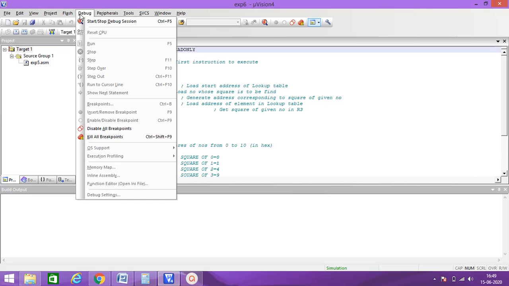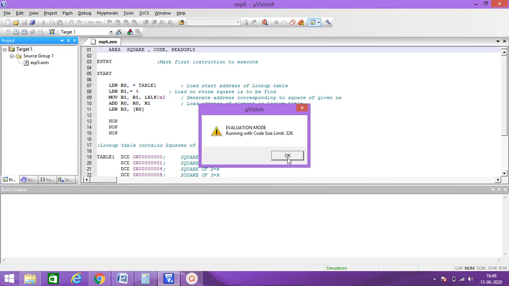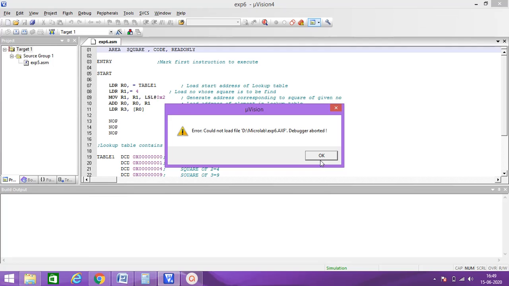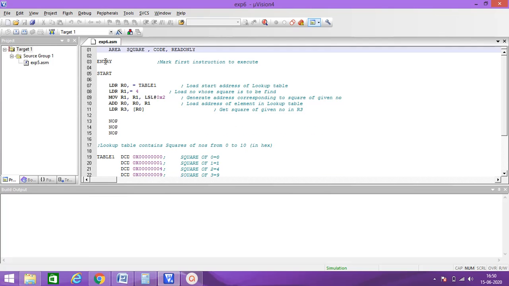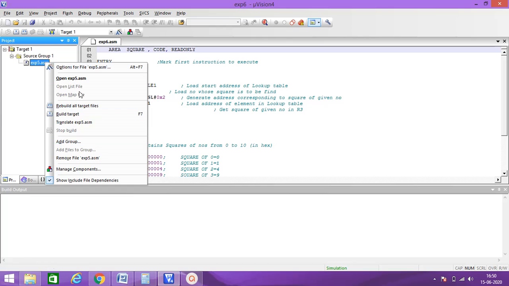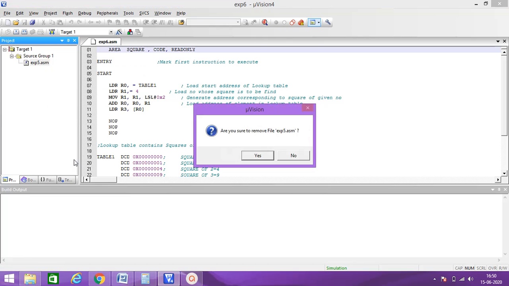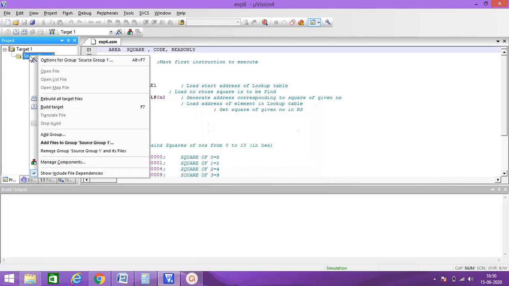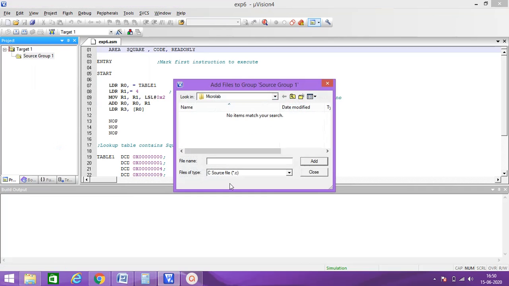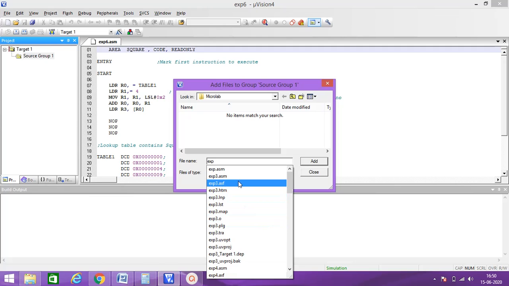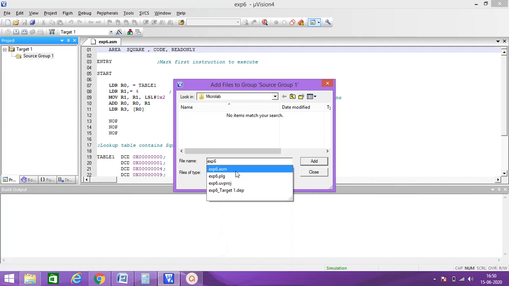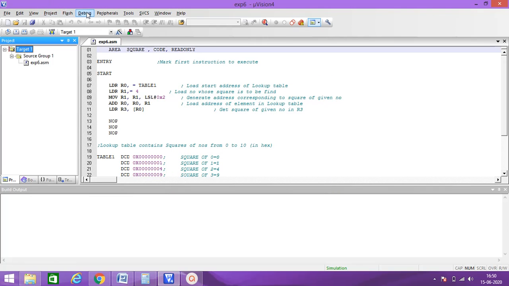Next go to debug, start the debug session, hit OK for this warning. Oh my god, there's some problem. We'll just do it once again. This is done .asm. We have loaded 5 instead of 6. Okay, fine.